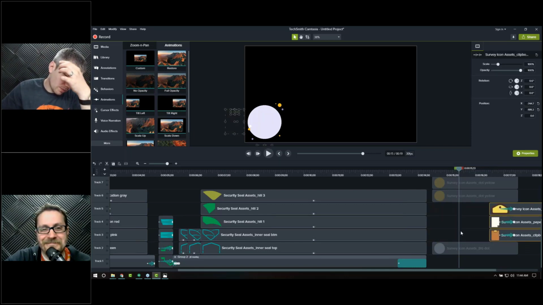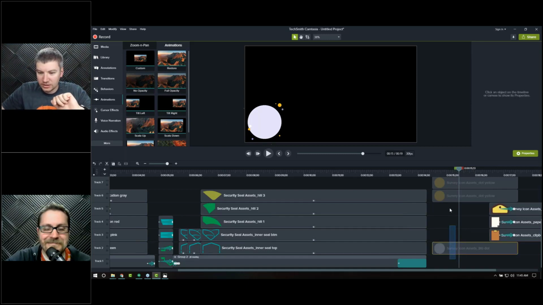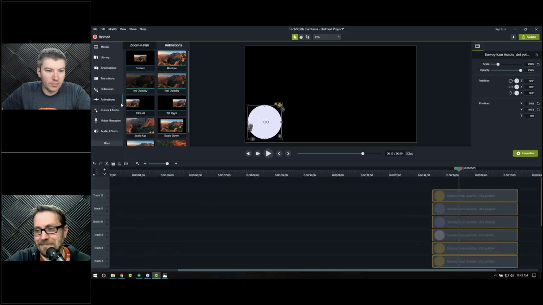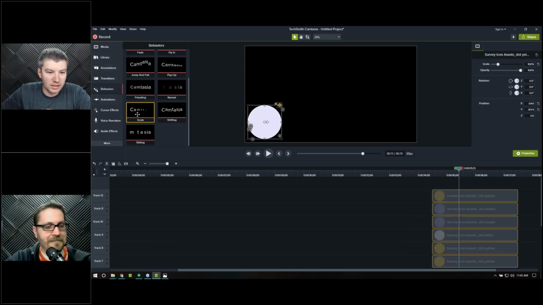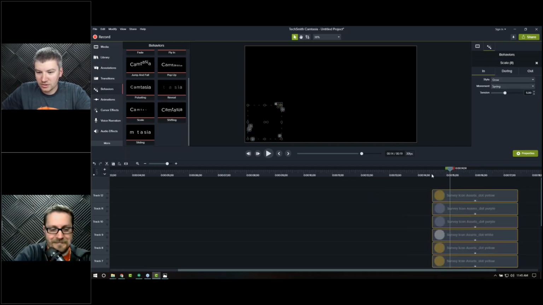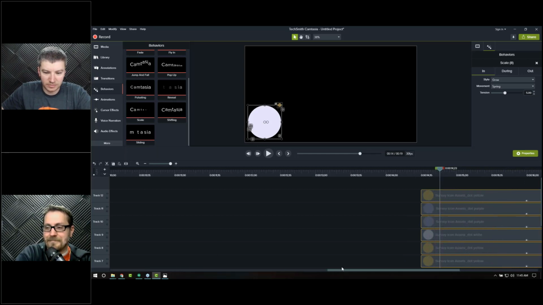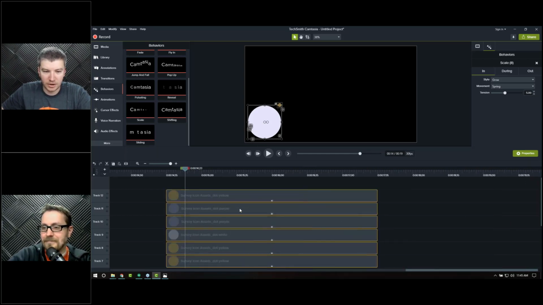Now with circles and bubbles and symmetrical items, what I have found personally, what I prefer is to give them the same animation that we gave to those waypoints. So they will pop up out of nothing and then appear and then fade out in the same way. So I'm going to select all of my bubbles, give them all the same behavior, which was a scaling behavior, and have them all spring in. So how does that look? We spring in, looks fine, and then they spring out. That looks good. I'm going to move over, zooming in a little bit so we can see that bigger.